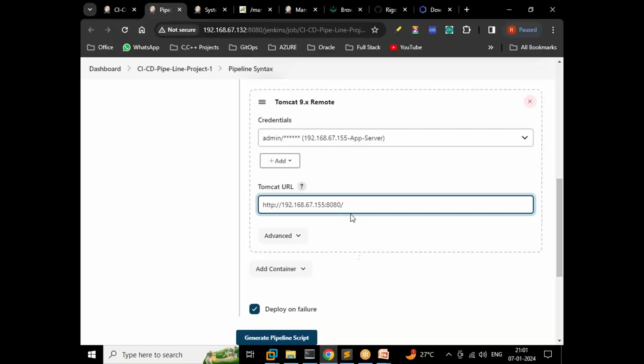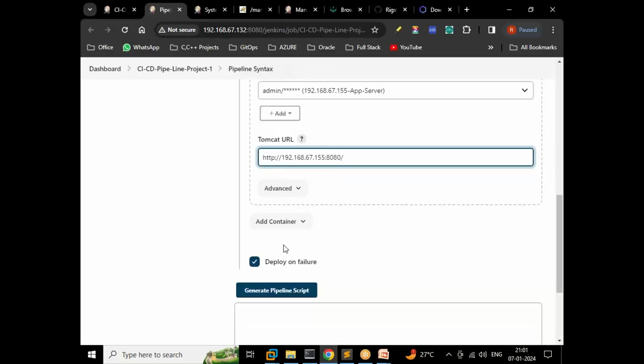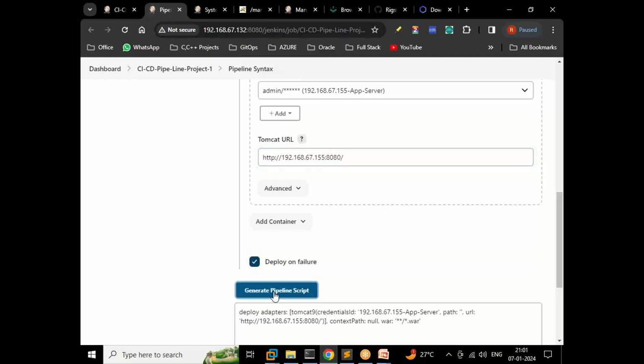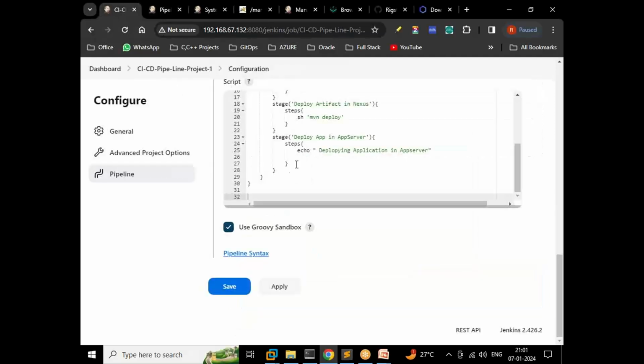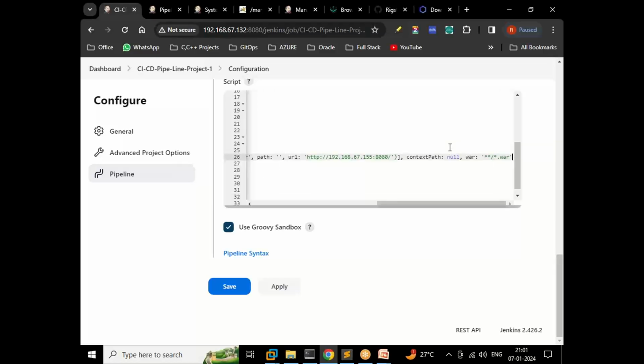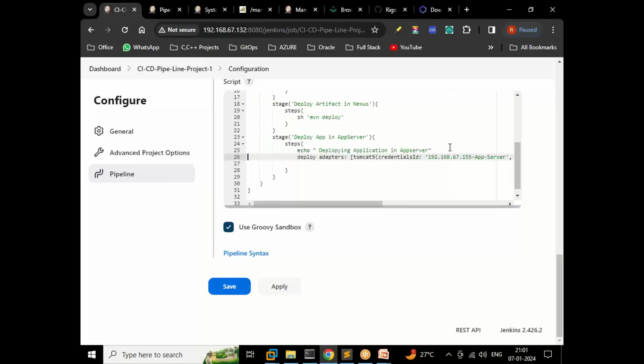Okay, now create that pipeline script. Generate pipeline script. Select this one. See, guys, we got this one. Copy this URL and come into the Jenkins pipeline. Just simply add here. That's it, guys.